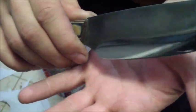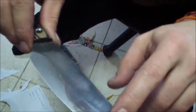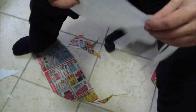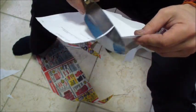So there you see it, nice and polished. I will probably try to put a little bit of gun bluing on this, see if I can touch it up. I actually like it, it looks kind of worn out. It's not that bad, it's not like it's scratch marks. Gun blue wears off very, very easily. One pass through wood, or batoning something, and it will be gone.